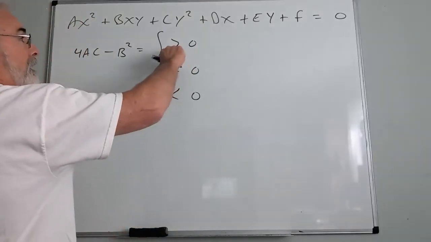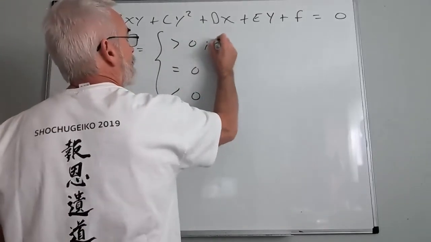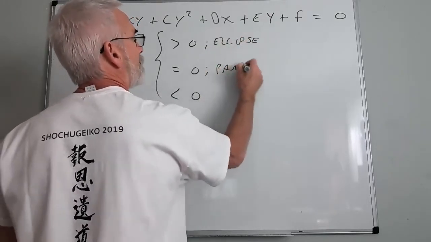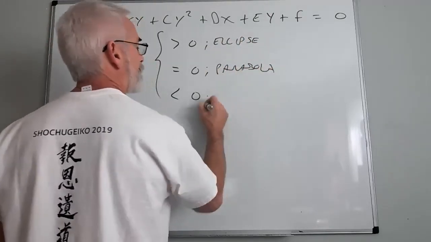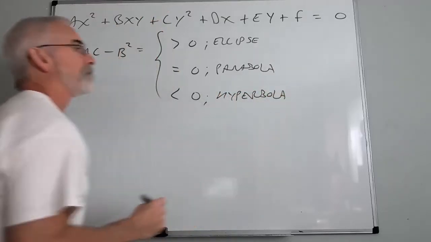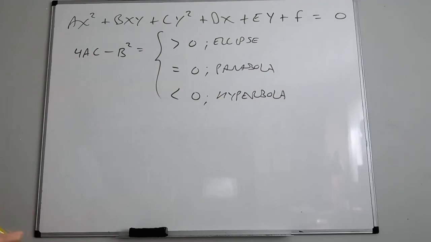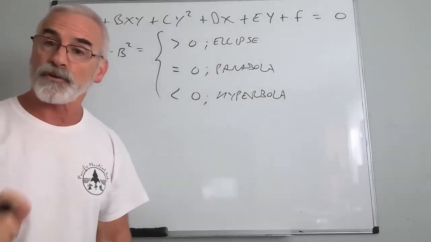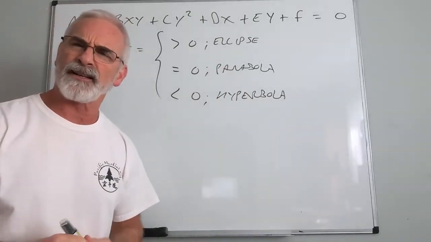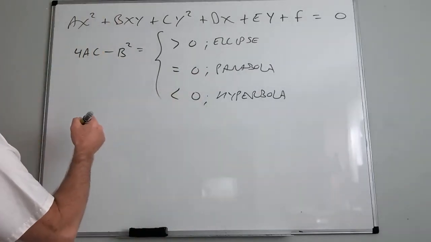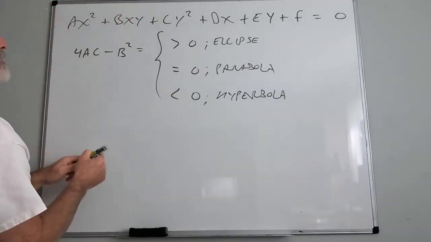Okay. In this case here, I had an ellipse. In this case here, I had a parabola. In this case here, I had a hyperbola. Okay, that's what you did hopefully in Calc 2. The most important part of this problem was identifying the shape, which was also the easiest part of the problem, but it was critical. Now you say, how can I do this? Well, let me give you a really simple example of where this really is effective.